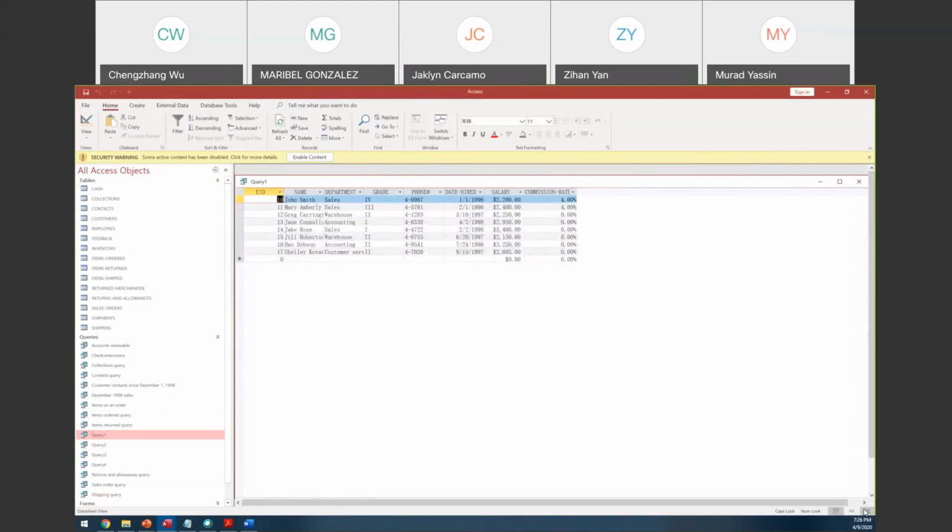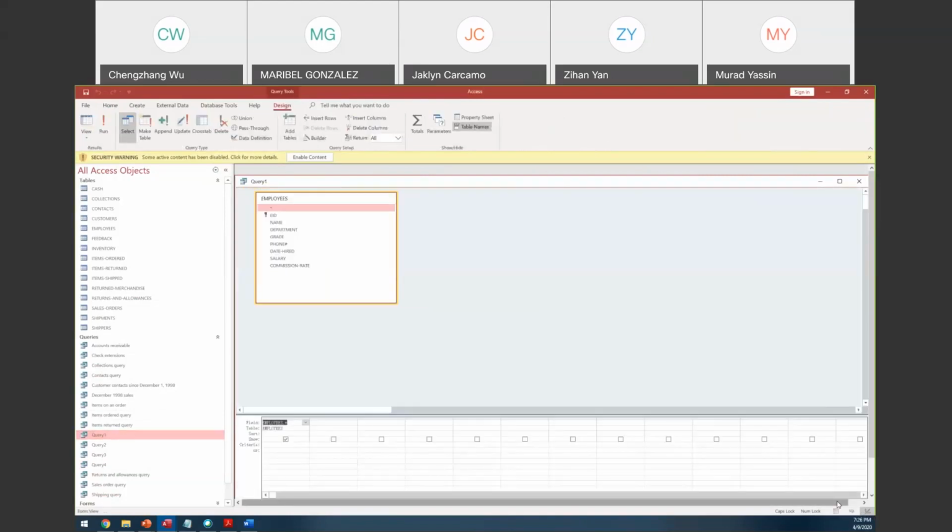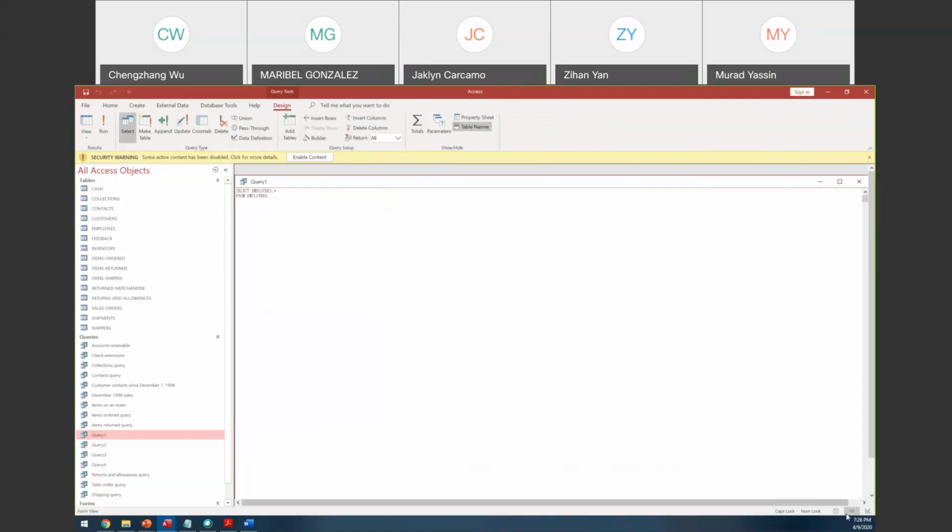In the first query, there is no criteria, so within the SQL commands, you cannot find the where keyword because there's no criteria.